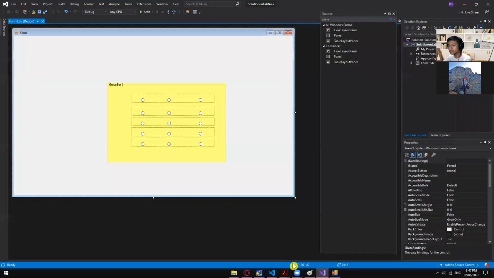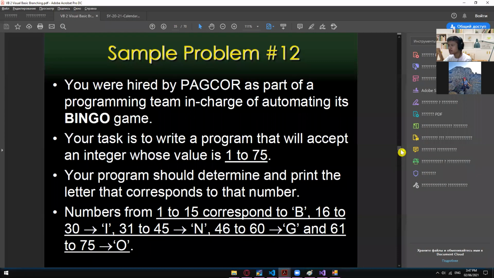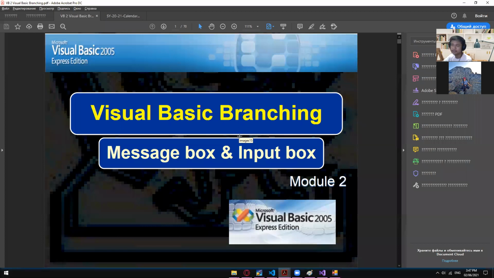All right. Without further delay, let's now start with module 8. As you can see, this says module 2 because this is the second module of finals, but I simply follow the numbering from midterms up to finals to avoid confusion. So this is already module 8 in week number 5.